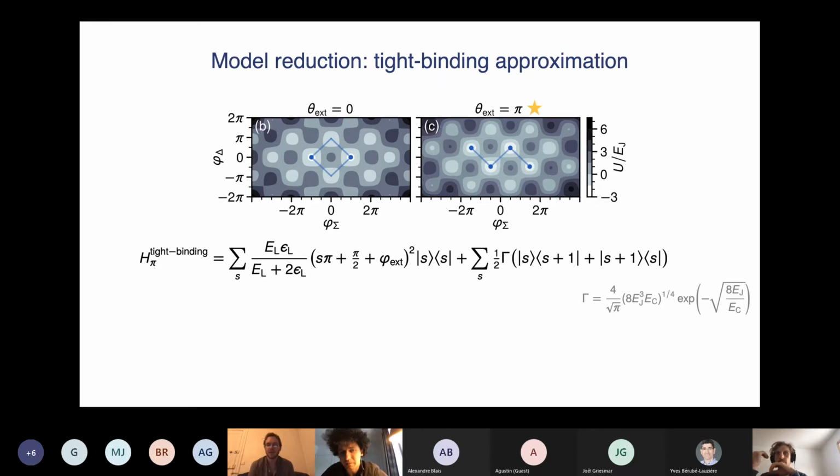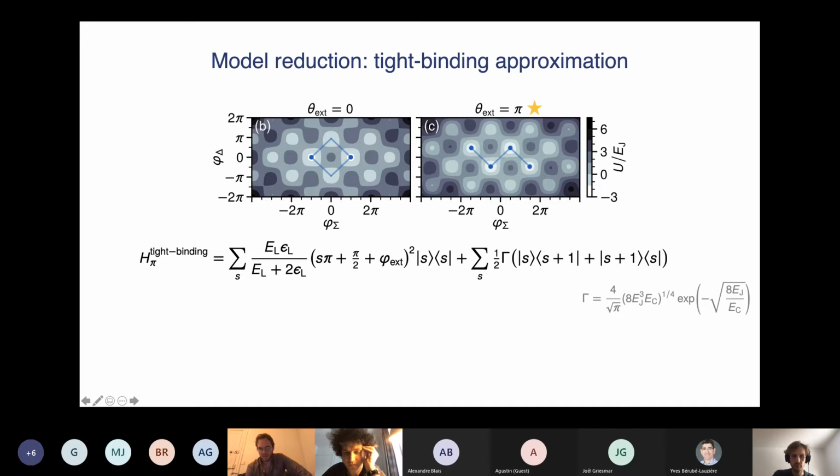Nothing's exact. Okay. There are many errors along the way. The Born-Oppenheimer will be one source of error. The second is going to the 2D tight-binding. And then there's a third going to 1D tight-binding. And then a fourth, using the gamma from this WKB approximation, which is strictly only valid when EJ is much bigger than EC. Yeah. So experimentally, our parameters are really on the edge of whether or not any of these things should work. But in general, we took this approach because it was the only path that we could actually solve it, or even attempt to solve it.